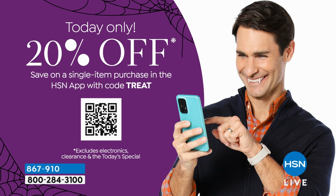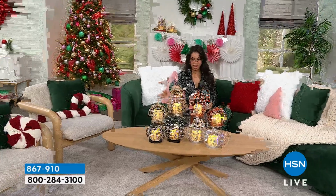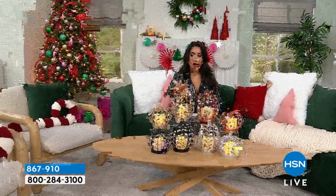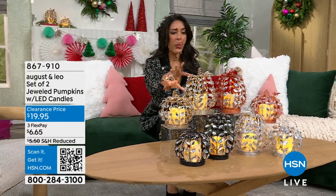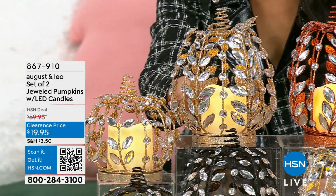So this next item, I have a first solution here. I don't know if you can do it today special, but with this right here, one of my very favorite pieces on the signature system here. The LED beautiful candles that are inside the box pumps. These are absolutely stunning. I'm thinking of these cones around and then all of the dishes. These are gorgeous. So you're getting two different sizes. For this price, for one, I would say this is a steal.